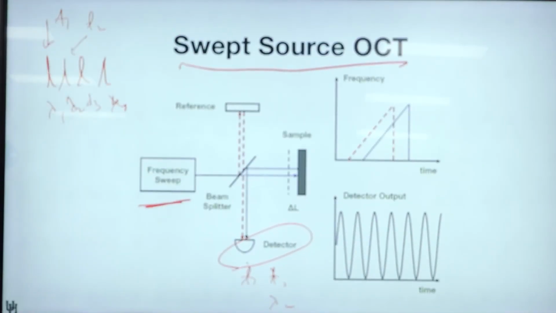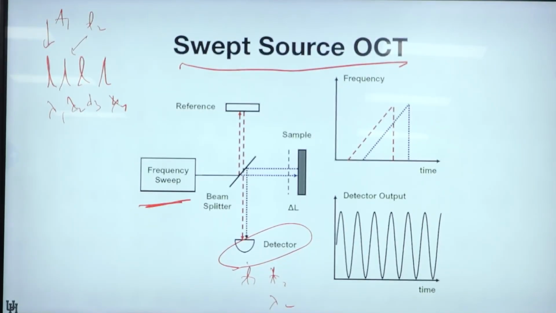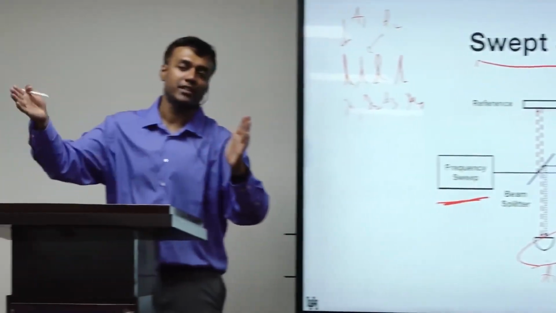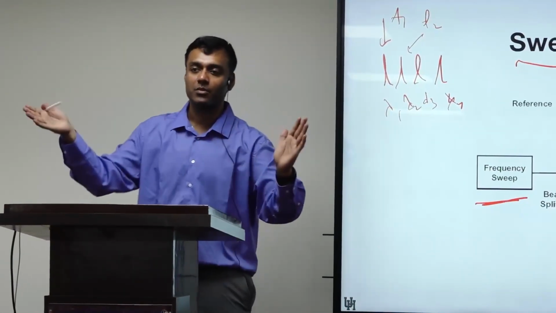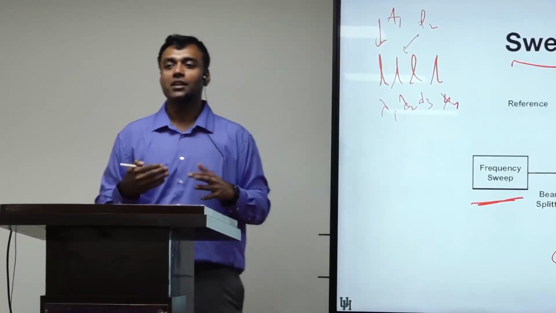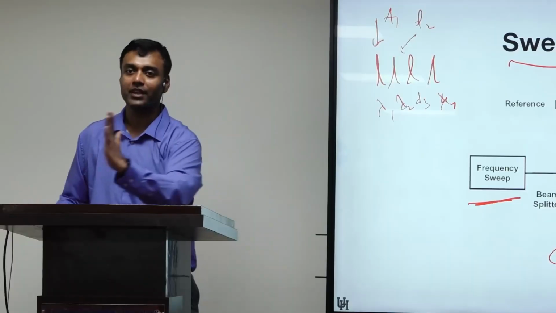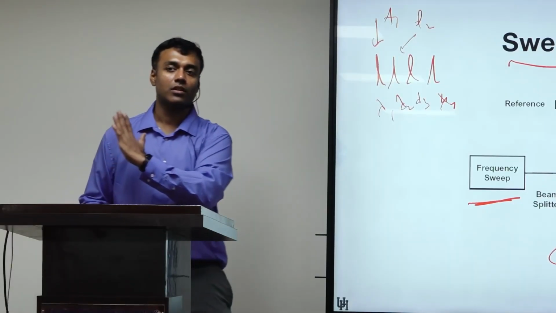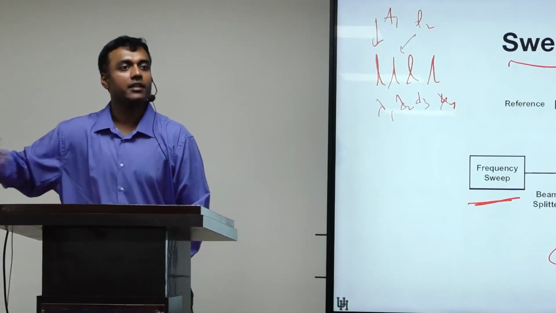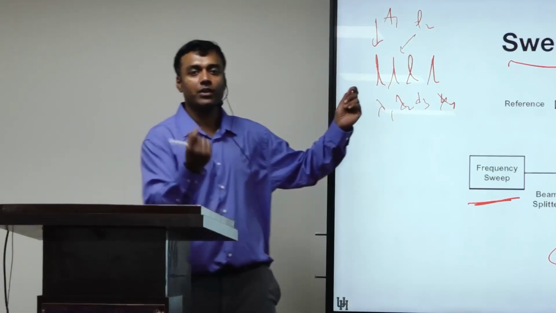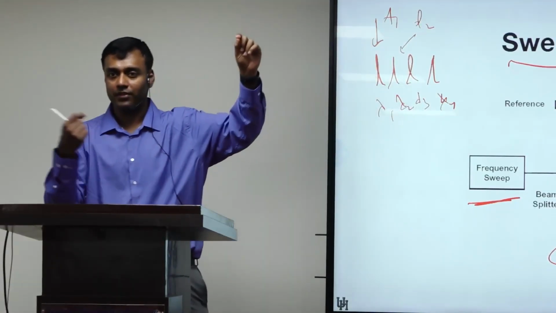This is done electronically, so it's done very, very fast, at kilohertz or even megahertz speed. So you do it basically a million times every second, or 100,000 times every second. Although I'm saying it slowly, it happens almost like boom, very fast. It sweeps across all the different wavelengths, and at every point it collects data: one wavelength, one data point, next wavelength, next data point.